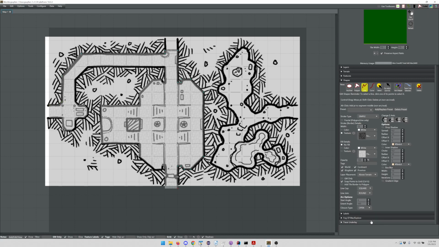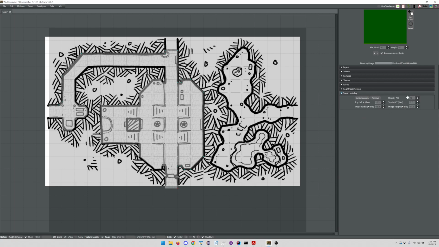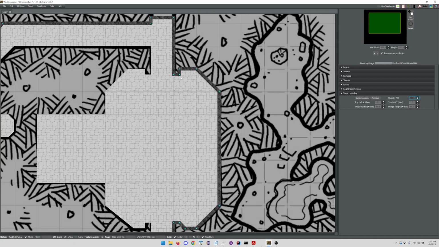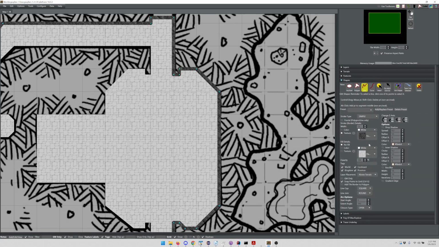Now I'm going to actually go back to trace underlay while I still have that selected. And I'm going to go to 100% just so we can see what we did. I'll zoom in, I'll scroll wheel in a little bit here. And so this has this rounded thing, and that's what I was expecting based on what's set here. I don't want that. I want to have a bevel connection kind of thing.